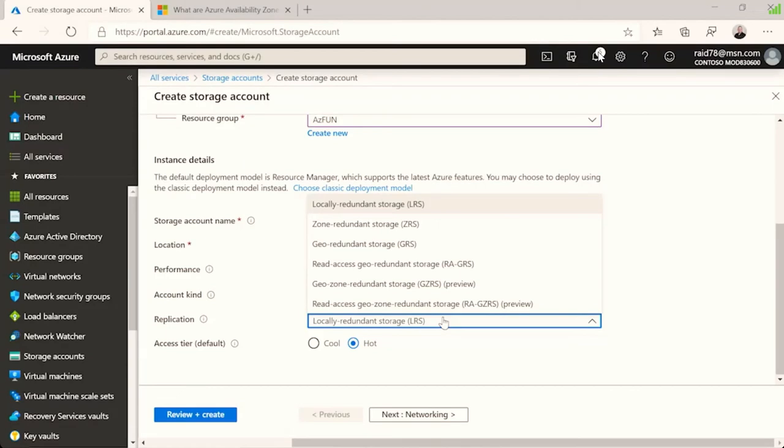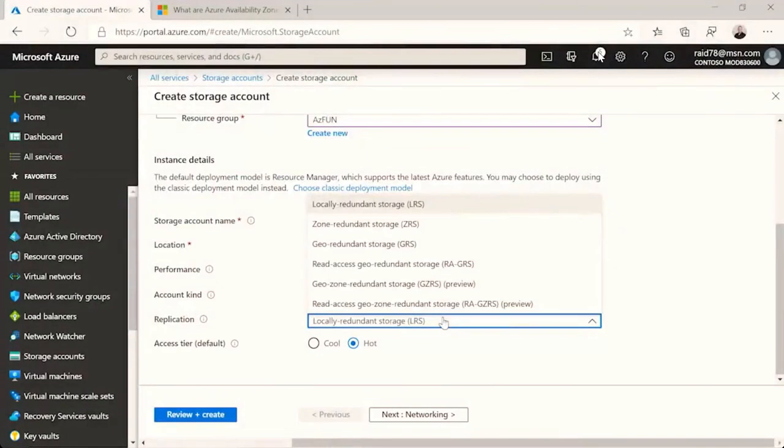Then we have a variation of GRS, and it's called read access, or RAGRS. What this is, still the same 6 copies in region A and region B, but that other copy of data up there is read accessible. So in other words, people that are in that region or close to that region can use that data. Types of things of why you might do this: you may have log files up there, maybe you have some analytics and databases. You just want people to see it. Can't change it because you can only change it in the region we created, but read access allows us to do that kind of change. When you look at a cost structure, LRS is the least expensive, followed by the most expensive, which would be RAGRS, and the different calculators will show you that. And we'll talk about the calculator in Module 4.